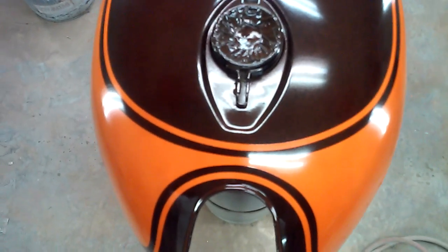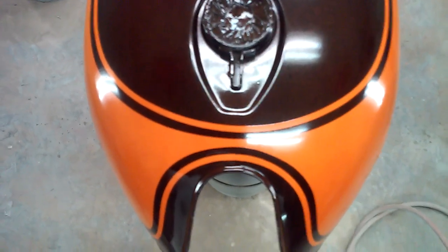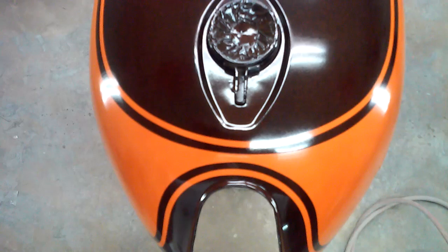The uneven thickness in the stripes between the cap and the neck are just how the factory did it. They narrowed up the brown stripe so they'd have room to get all the stripes in there.